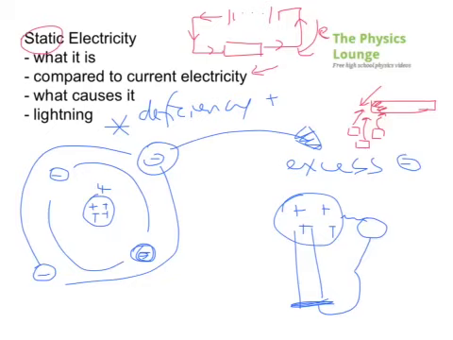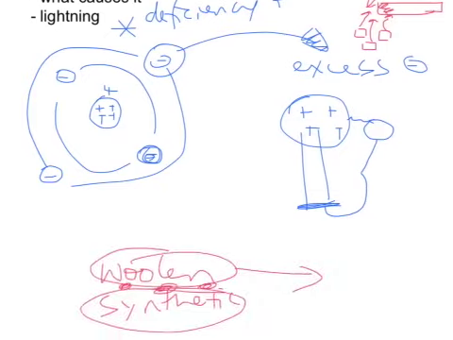Okay, so ultimately what causes it? We've talked about rubbing, so you can rub something to produce the charge. The Van de Graaff generator also rubs. It has a little belt inside of it that spins and turns around and deposits charge up here. How does rubbing actually do that? A lot of people think it's friction, and friction rips the electrons off. It's not friction at all, but it does rip the electrons off in that rubbing process.